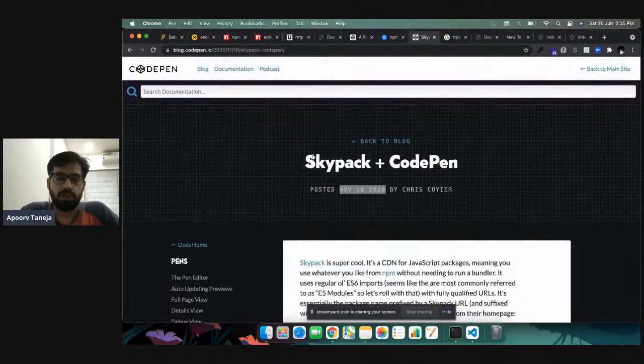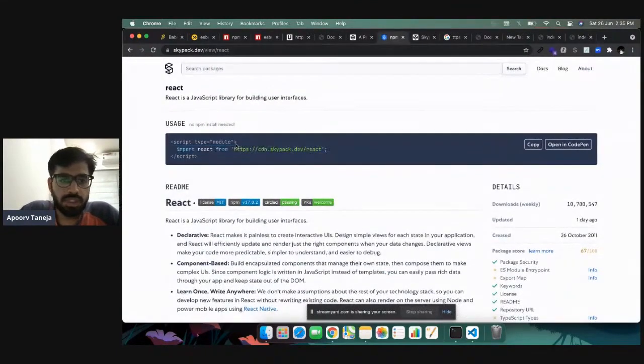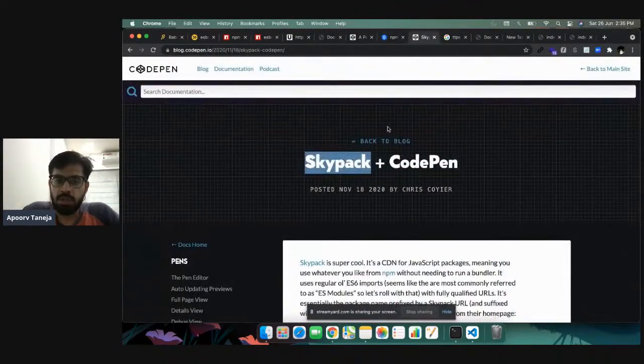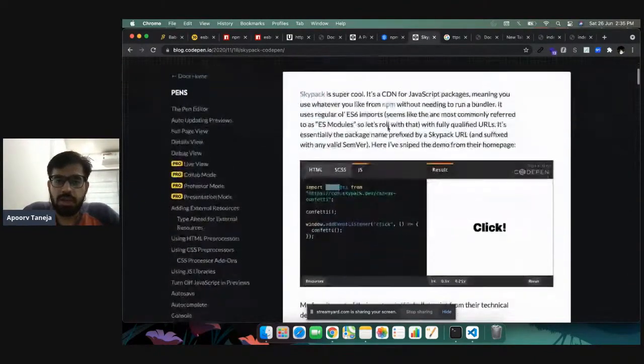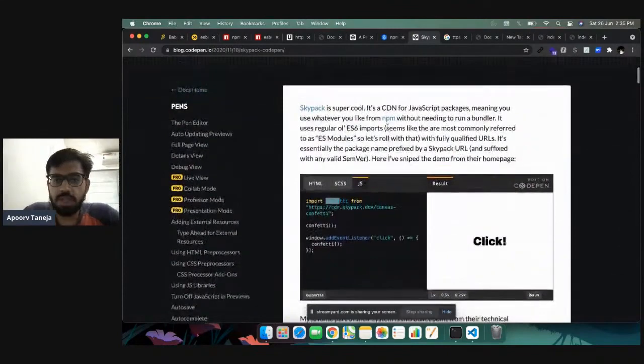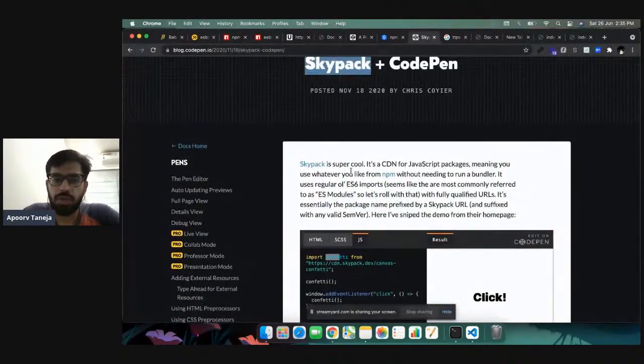So CodePen works on this Skypack. If you go to the Skypack website, you just import the code from the Skypack CDN server, which is import React from https://cdn.skypack.dev/react, and that is the executable browser-ready code, and you can use it anywhere. You don't have to do all the things which I spoke about. So this is how CodePen works. You can definitely check Skypack. If you're building an online code editor, you don't have to deal with all the bundling and compiling code. It will automatically provide you with browser-ready code.